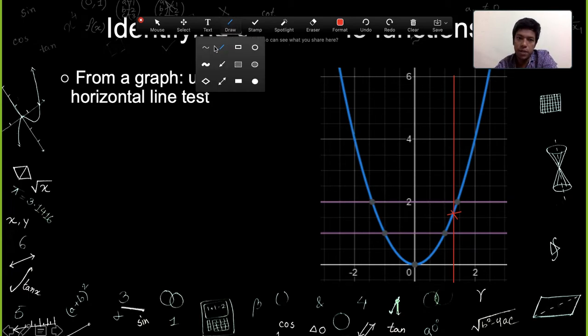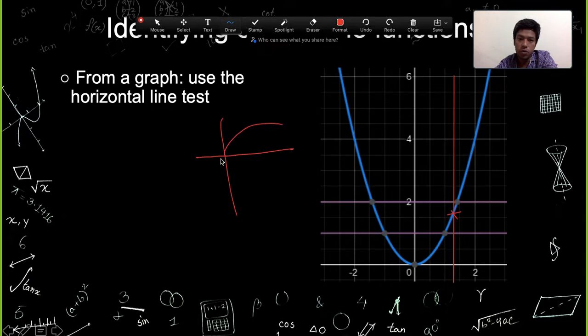Let me give you an example of when it is not a function and how we know from the vertical line test. Just our previous example. Here, if you draw a vertical line, you see on the graph you have two intersections. That's why it is not a function, and your vertical line test tells you that. Okay, so the vertical line test is helpful.